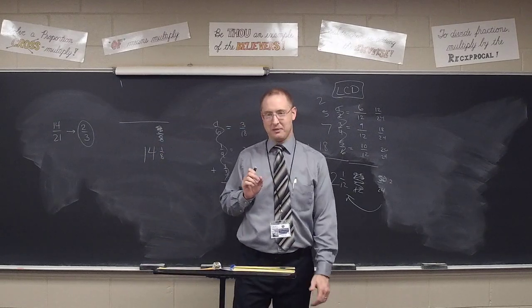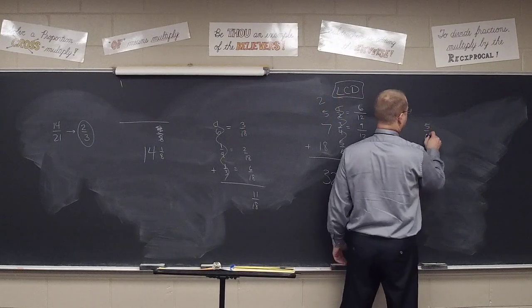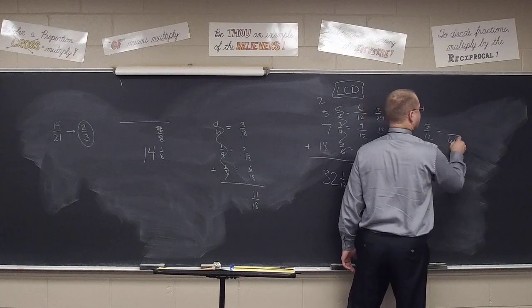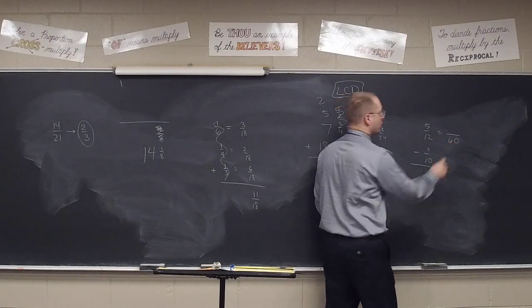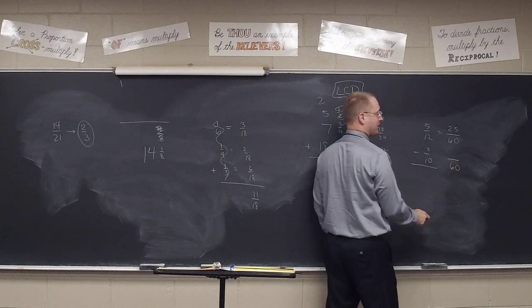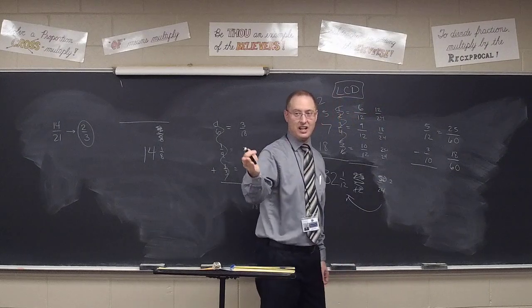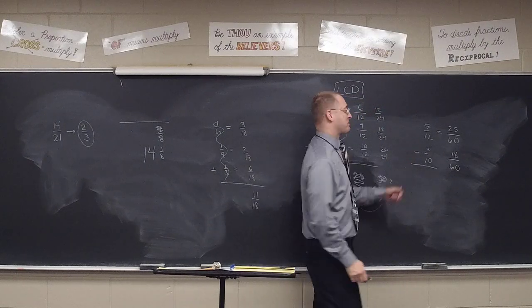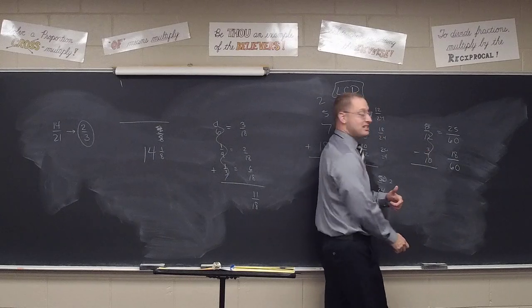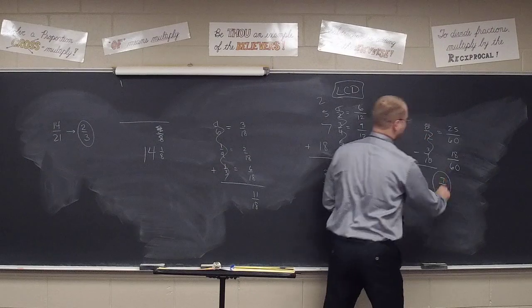I think you might have added. We had 5/12 minus 3/10. Let's first of all see what you changed these to. Your 5/12 became how many 60ths? 25/60ths. And your 3/10 became how many 60ths? 18. Yep. You said 43/60ths? Yeah. You were still stuck in add mode. We're subtracting. So if we subtract 25 minus 18, we get 7/60. There we go. 7/60 is what we should have had.